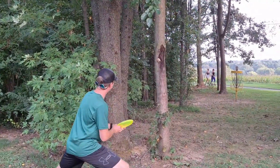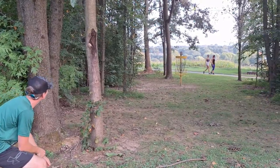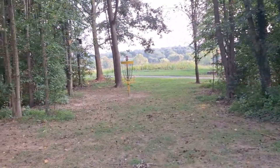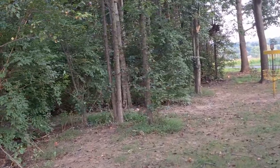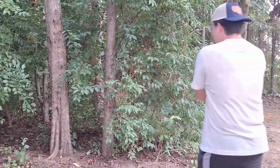So after 10 minutes of looking, we found Josh's. I mean Noah's. Oh, a little juice. All right. So we found Noah's. It came actually through this gap. And we were looking short of the gap, but it wasn't. Oh, there it is. So he's inside circle putting for birdie.